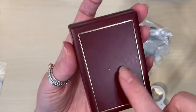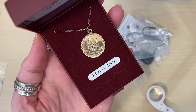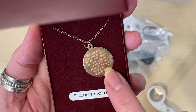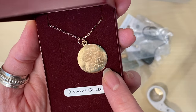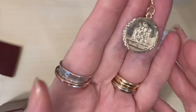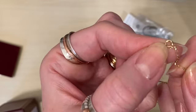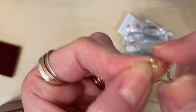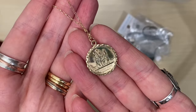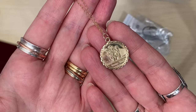Let's see what's in this box. I recognise this from Argos - Elizabeth Duke. We have some gold. Look at this lovely gold pendant - it's a St. Christopher and it says 'precious friend'. It's engraved on the back: 'It's not just what you've done for me that makes me love you so, it's all the joy of who you are, the friend I've come to know.' That's gorgeous. And there's some markings up here - shall we see if that tallies with the nine carat sticker? Yes, we have a 375 and some lovely makers marks up the top there. It's on a chain as well, and I can see that has a 375 on as well. There was no note in with this package, so whoever you are, a huge thank you. If you would like to make yourself known so that I can thank you properly, please do. That's so generous - gold in the post. Amazing, thank you.